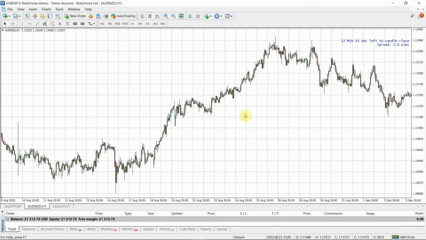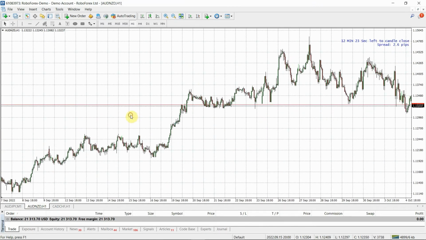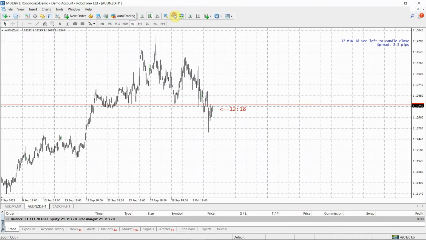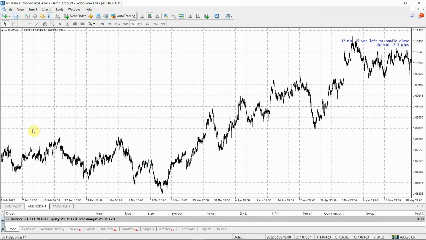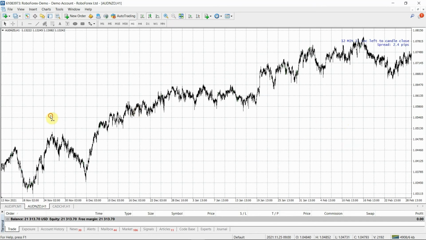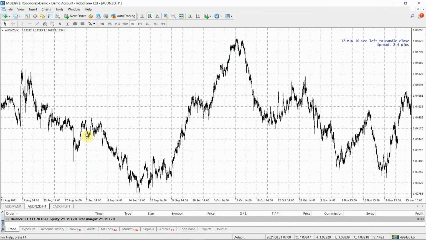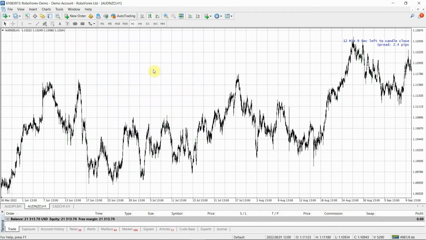Same thing in the other direction. To scroll, it is mostly recommended that you zoom out of the price. That way, it's easier for you to scroll years behind, and the same way in the other direction.